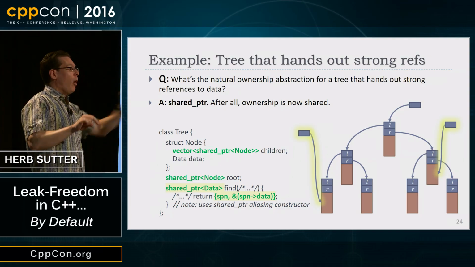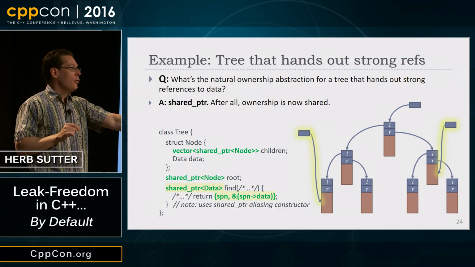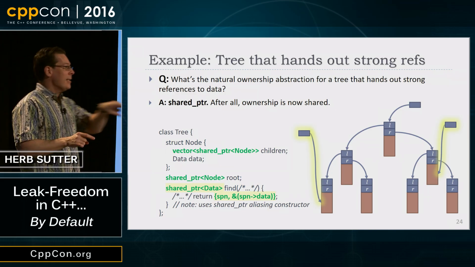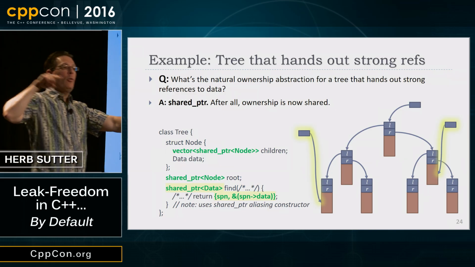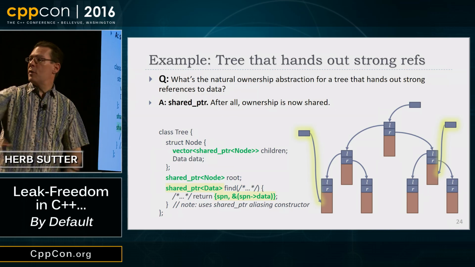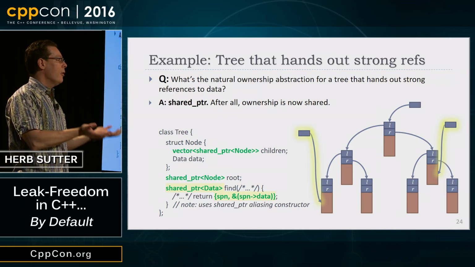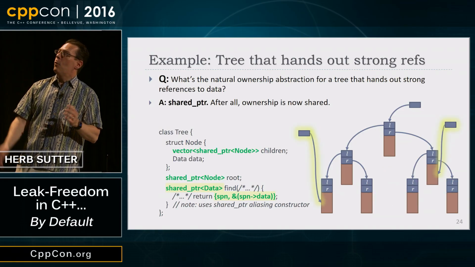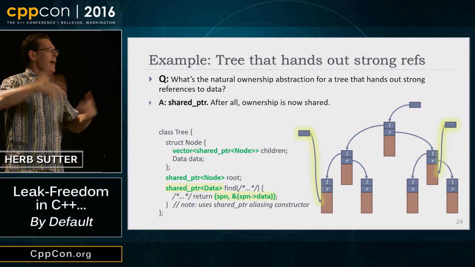And then you give it a raw pointer straight to the member. And what you're saying is, point to that, but manage it with this. And this is perfectly fine, and you've now got your lifetime correct. And the nice thing about this is, again, that we're managing lifetime by construction.